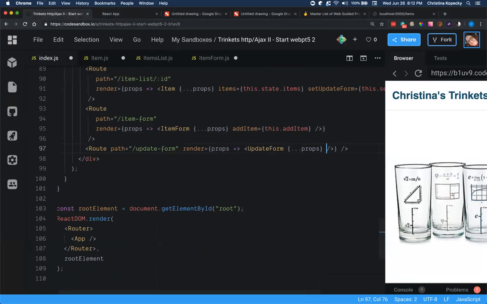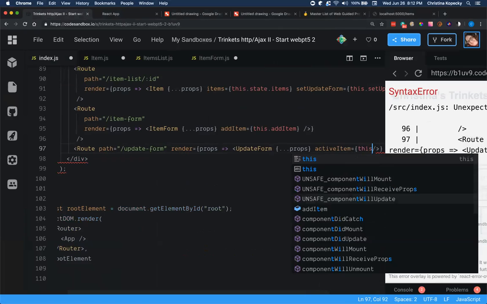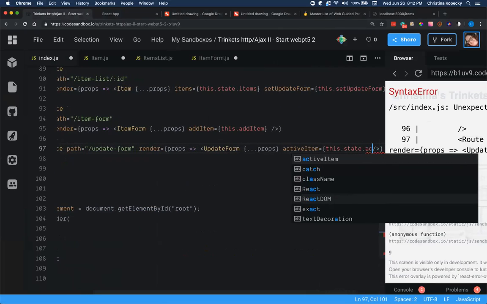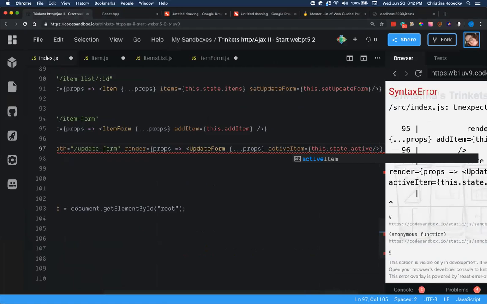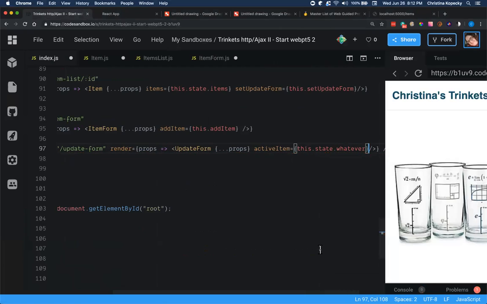And then we're also going to pass in active item equals this.state. Is it this.state.activeItem? Oh no, I called it whatever. Okay.